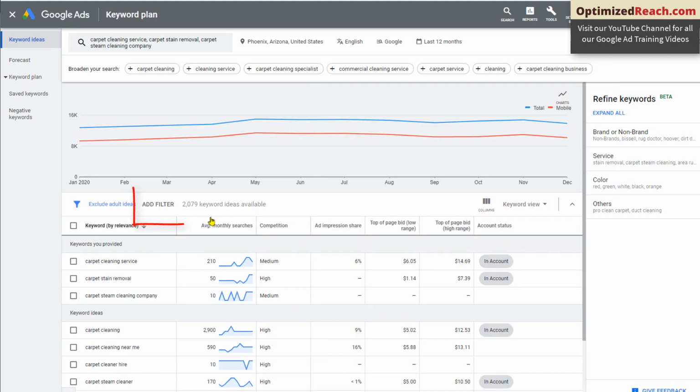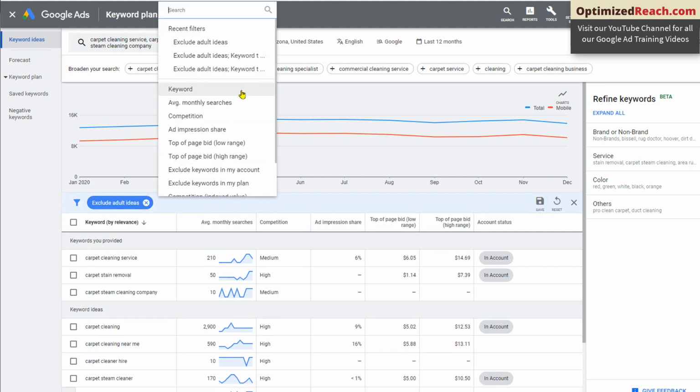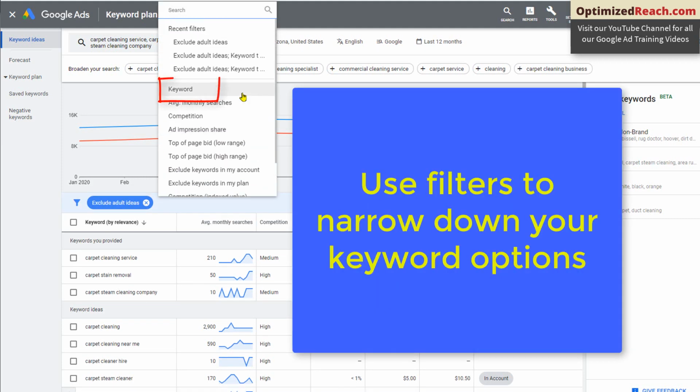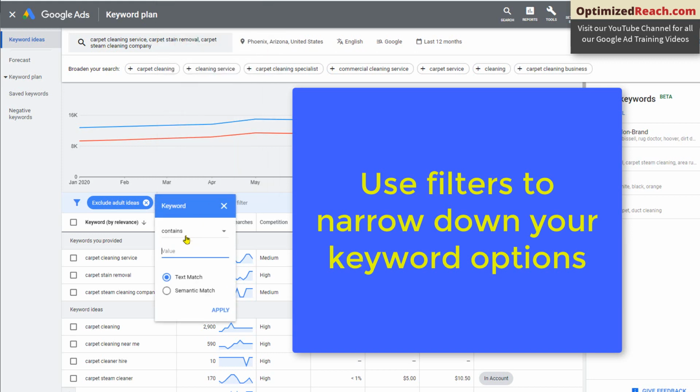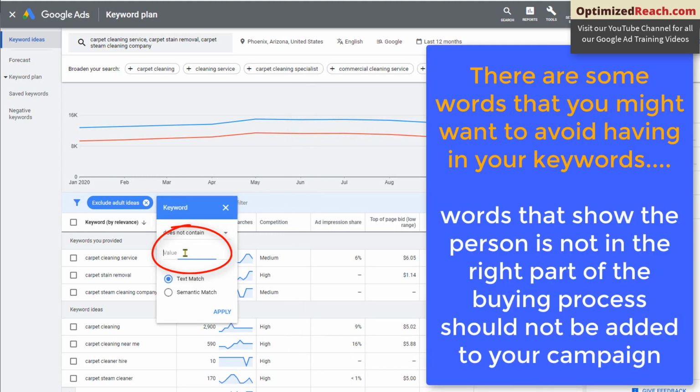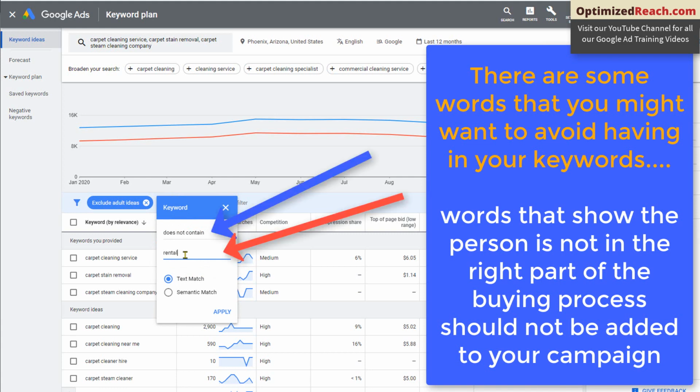So one way to help me sort through these and to find the best ones, I can add a filter. And there's a lot of options for adding a filter. I like to go with keyword, this keyword filter here, and I can have it contain or does not contain words. So as an example, I don't want to run an ad if somebody is looking to rent equipment.